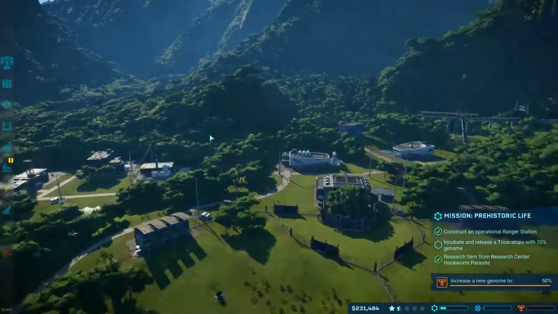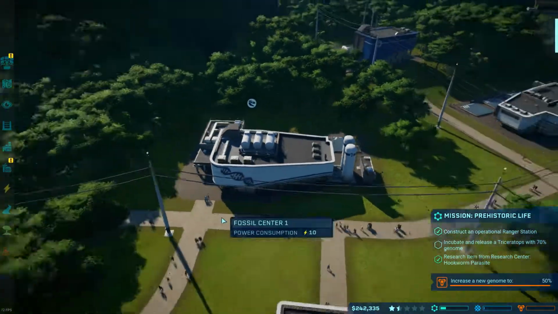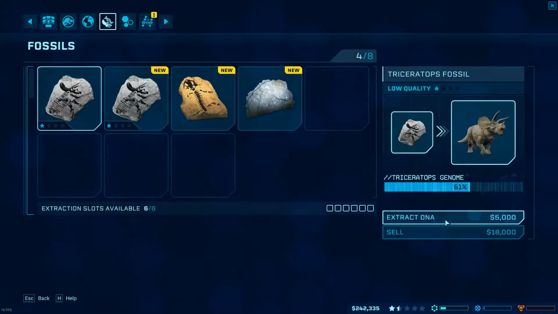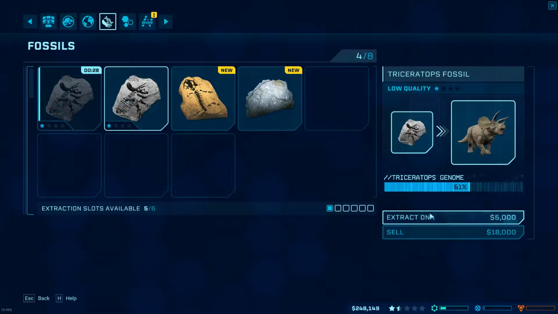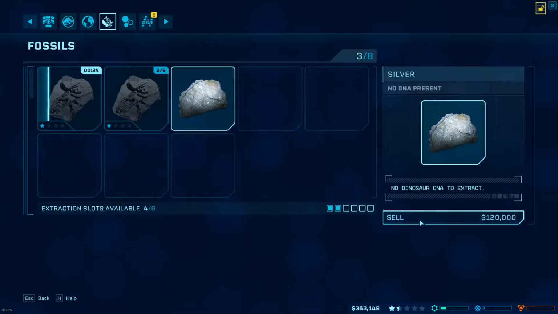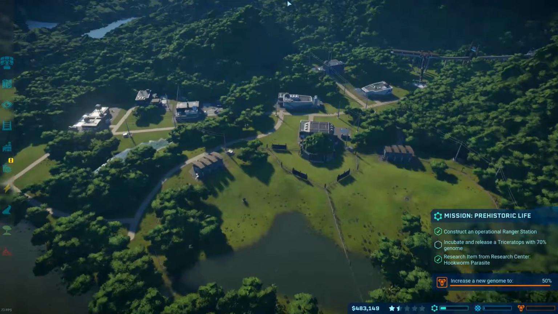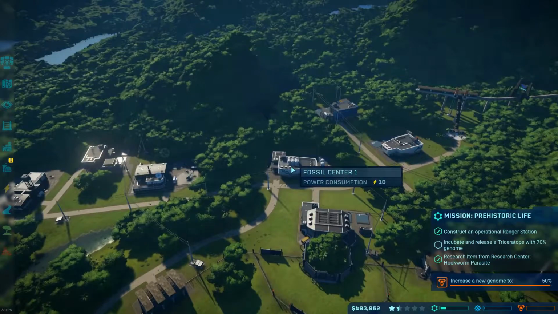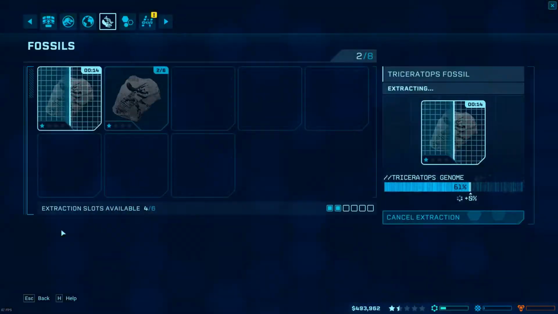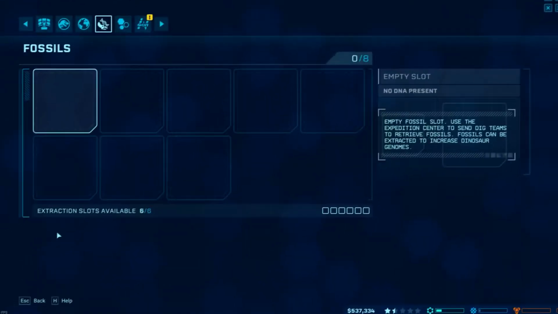Okay, so we have an expedition team coming back, and we'll head over to the fossil center as soon as it gives us the go ahead right there. Go to fossils. We're at 61% right now. Probably going to take one more trip. I would say we can sell that, and we can sell that. I don't know. Let's wait and see if it puts us at the right level, and if it does, then we'll go somewhere else. Alright, so 1 second, and we'll see where this puts us.